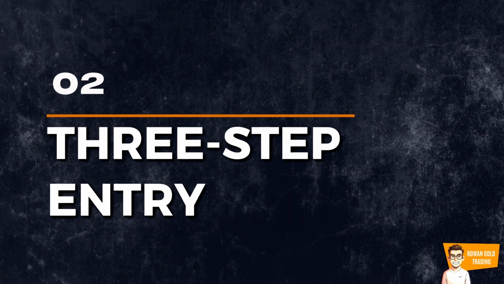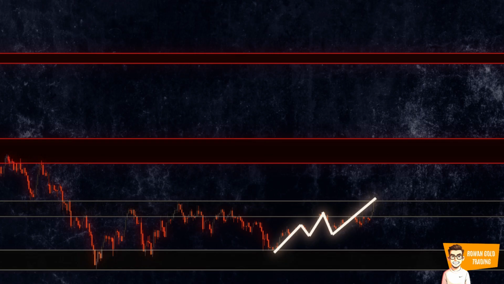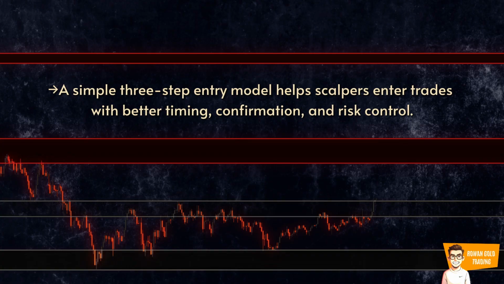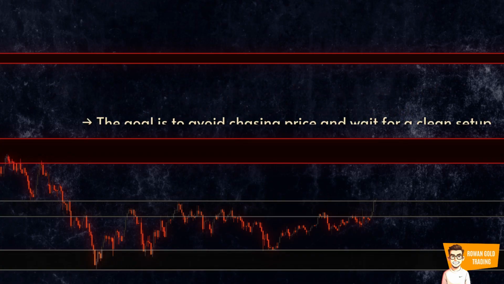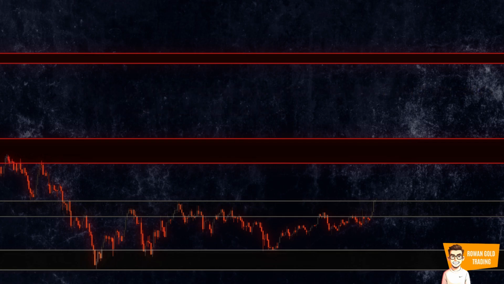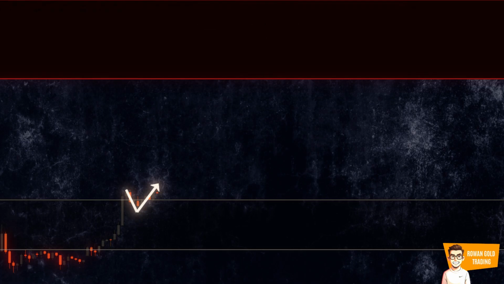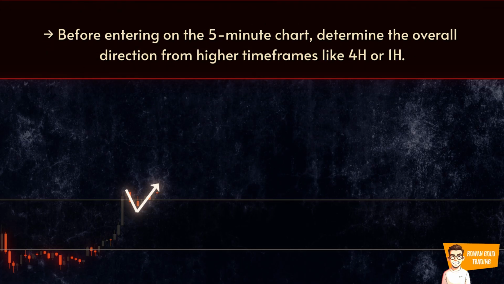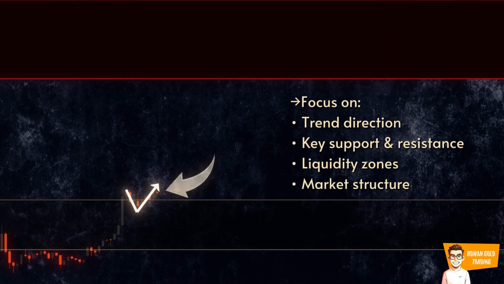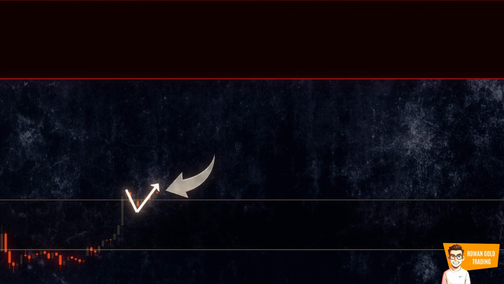Moving right along to section 2, the 3-step entry process. Let's look at how we actually execute this. So the crazy part is just how mechanically simple this execution really is. Step 1, like we just talked about, is marking the exact high and low of that closed 4-hour candle. Step 2, you drop all the way down to the 5-minute time frame. You're waiting for a 5-minute candle to completely break out of your 4-hour range and close outside of it. Then you wait for the price to reverse and close back inside the range.